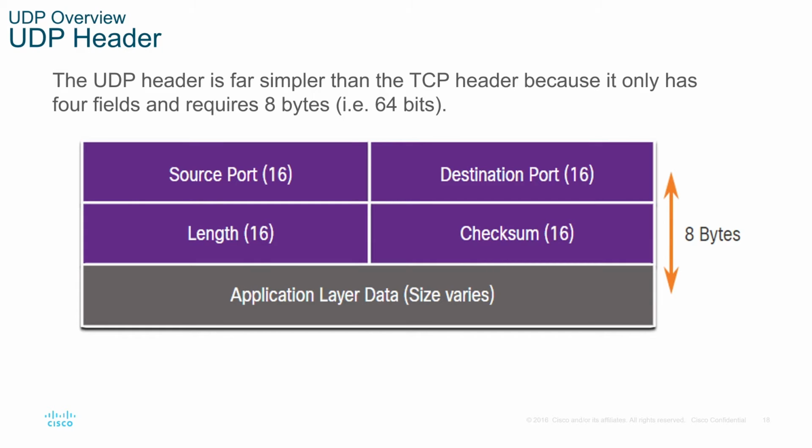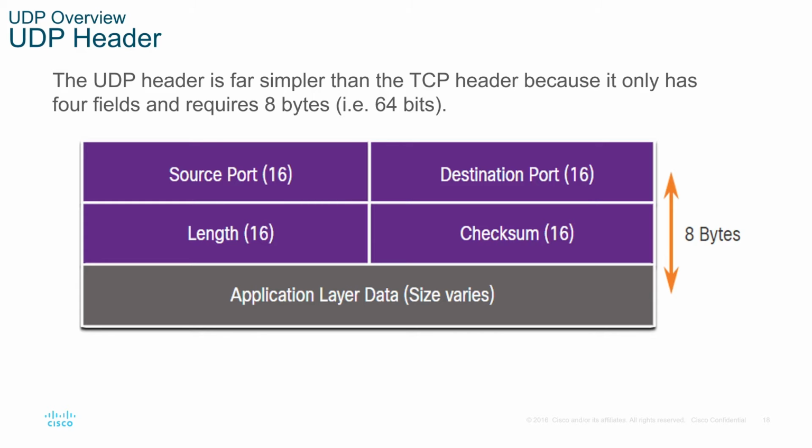The UDP header, as we can see here, in comparison with the TCP header, the TCP header being 20 bytes, while the UDP header is only 8 bytes. So for every packet of the millions of packets that may be sent during a conversation, 12 bytes are saved. This is a large time saving and necessary for voice or video conversations.